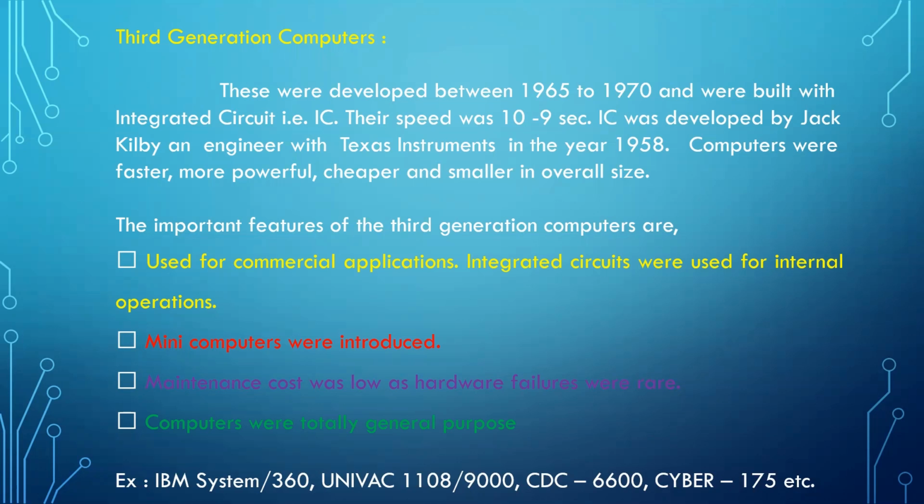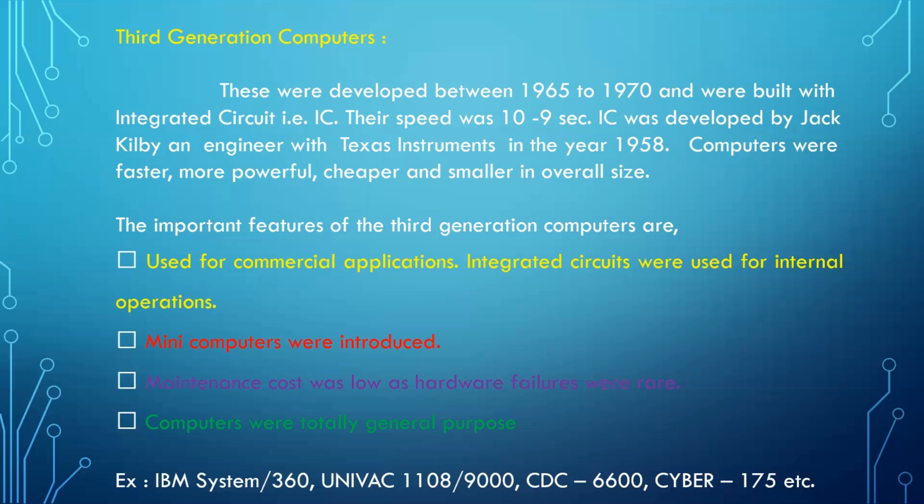Then one more important feature is that mini computers were introduced. It means the next type of computers was introduced with the help of these third generation computers. They are called mini computers. In later classes, we will study this in detail. Right now, the name is enough, that is, mini computers were introduced.